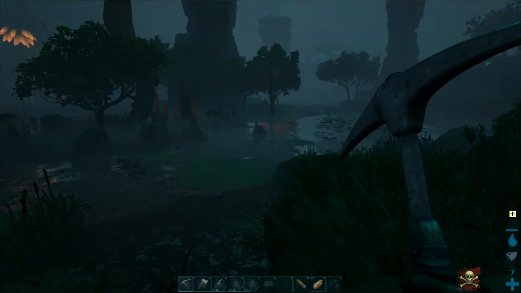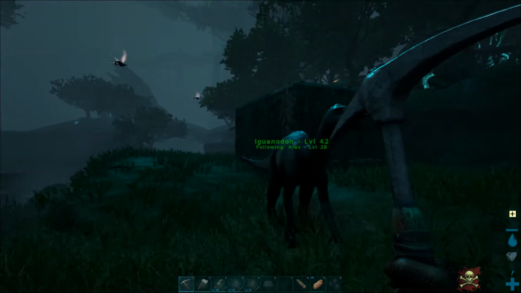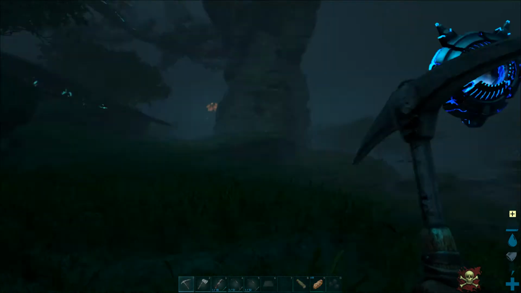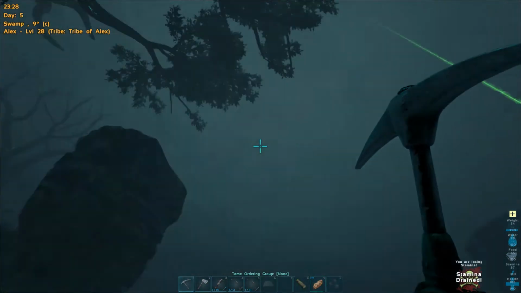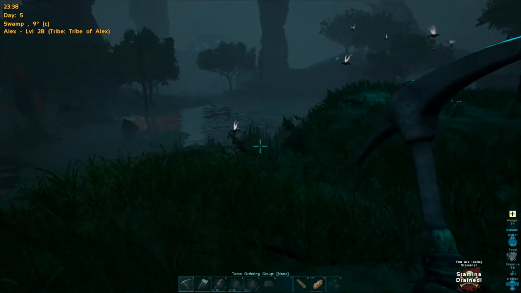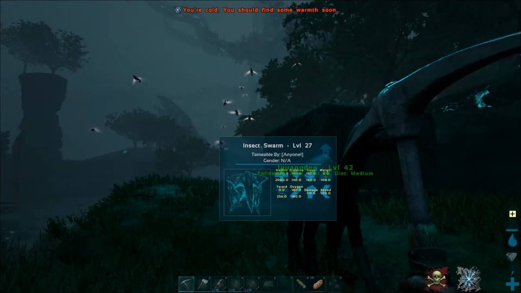Well, that was interesting. We didn't even get one of the cool creatures. We got just a normal Iguanodon. We didn't even get, like, a thingy in my blobby. Why is it dark? What time is it? It's been night. Okay. Yeah, look, there's the insect swarm.